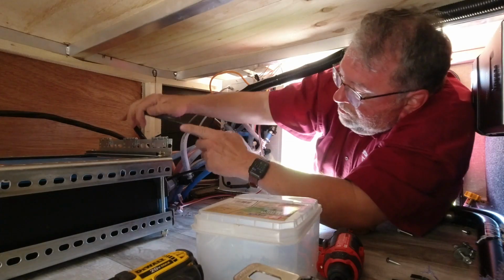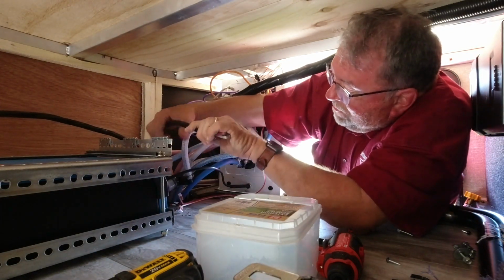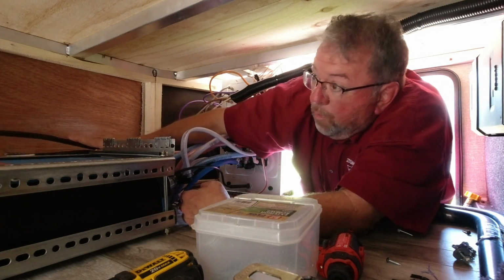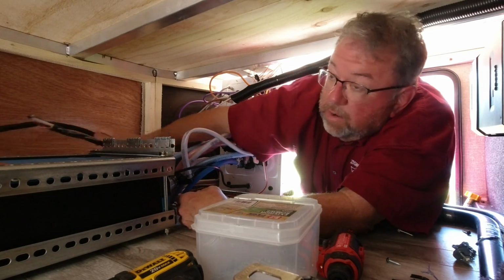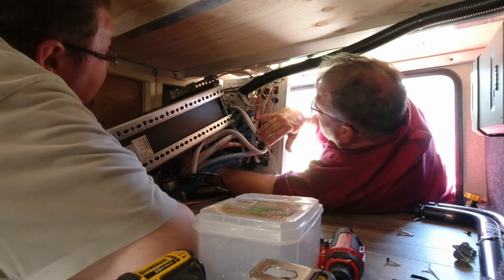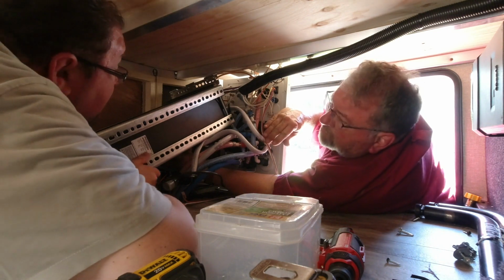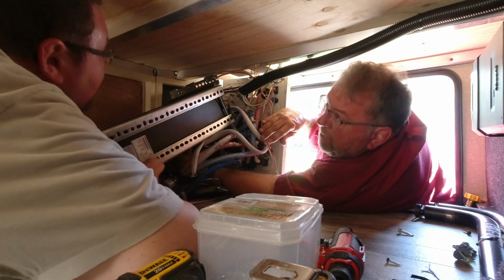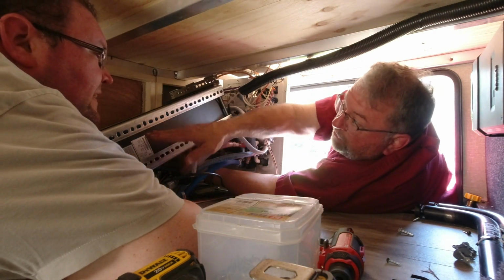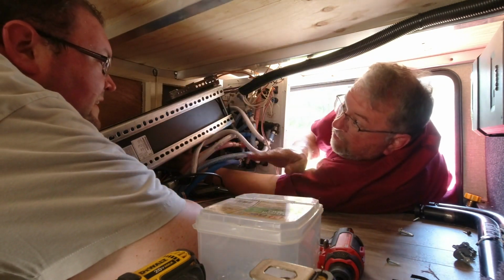So hold on. You're going to have something to hold it up. I'm going to tuck these wires because it's way too heavy for you to lift up. I'm not going to try to hold the whole thing. I'm going to hold just one end of it up. I think it's going to be out of the way there enough, I think. You know what, this might be easier if we get that. What if we got that little stool and try to put under this to set it on and slide it over here?